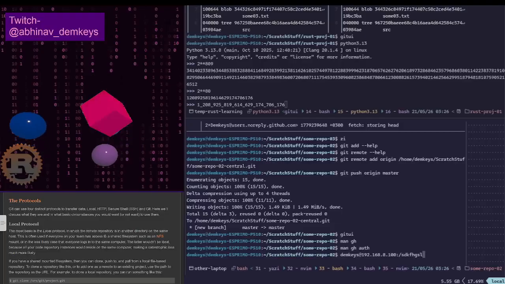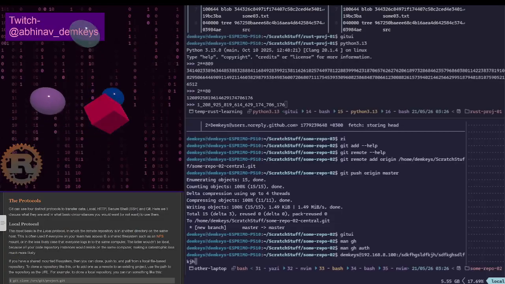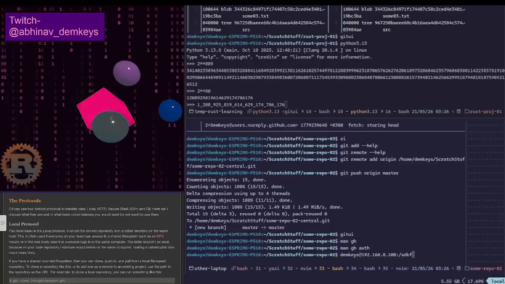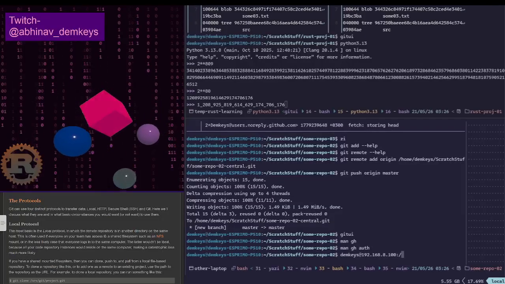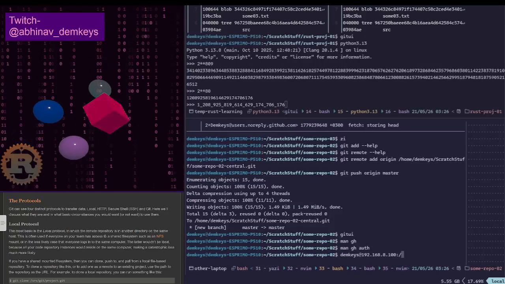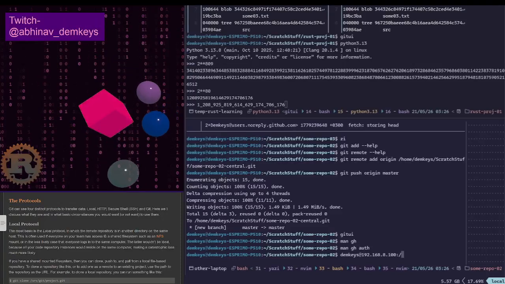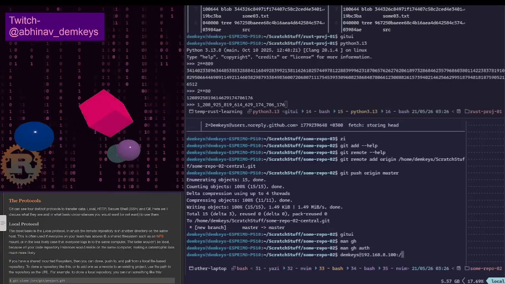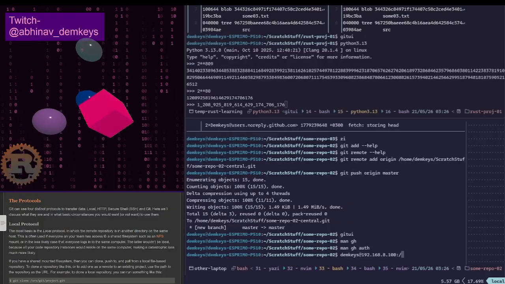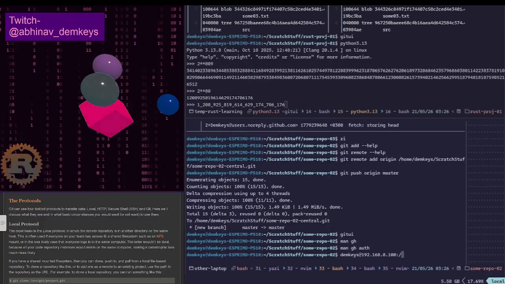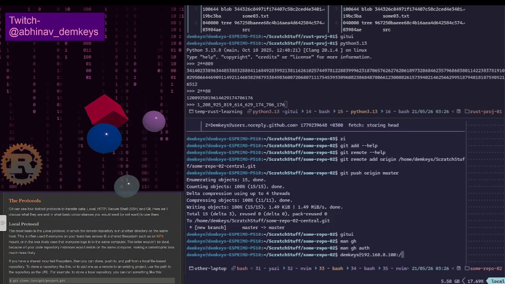Git has a similar thing going on. Not Git, GitHub apparently has a similar thing going on when you're pulling and pushing over SSH, because they allow you to do it over SSH. They also allow you to do it over HTTPS. I need to look into both of them and see which one I had used.